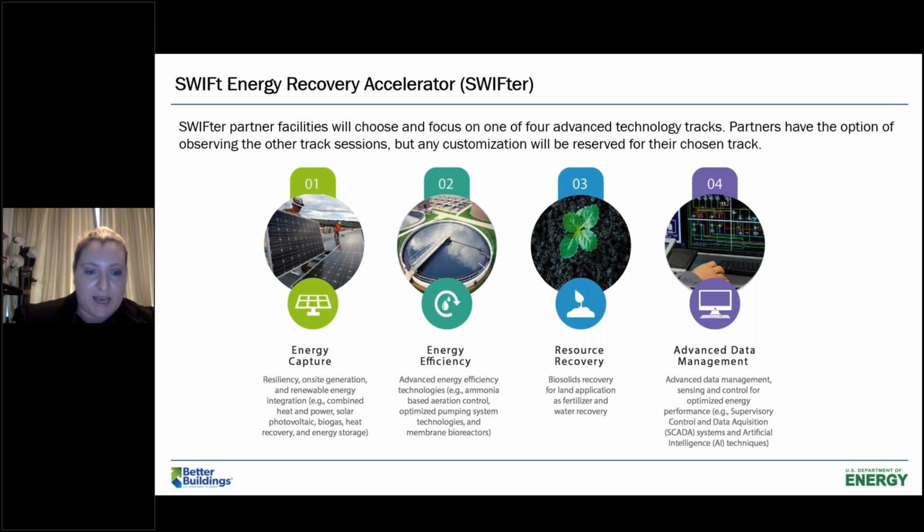Energy capture is going to look at resiliency, on-site generation, and renewable energy integration. Energy efficiency is going to look at those advanced energy efficiency technologies that we highlighted through the 23 high-impact energy conservation measures. Resource recovery is going to look at your biosolids recovery and water recovery. And advanced data management is going to look at advanced sensing and control for optimized energy performance. Those are the 4 tracks that you would select from for Swifter.